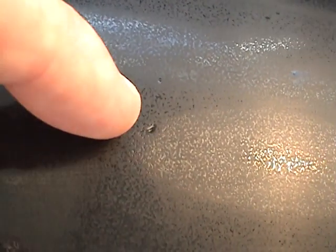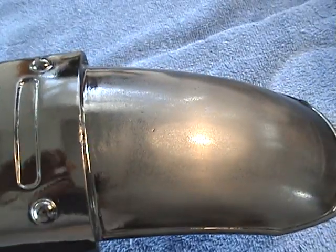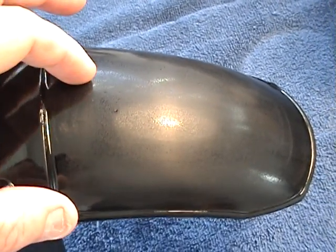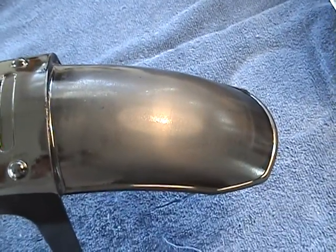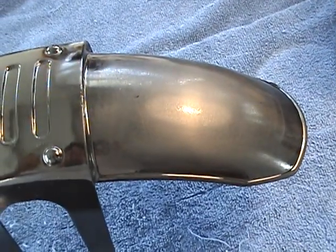Now, when I fixed this front piece here, I said I wasn't going to go all the way through three layers of clear to get these out. So what I did is I took half of this out, I put on another two layers of clear, and now what I'll do is take off one layer and smooth that out. Now that's one way you can use English to fix your problems, because remember our main goal is to have the surface as smooth as possible before we polish.